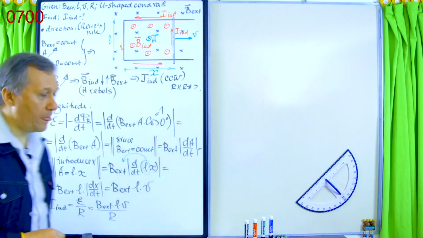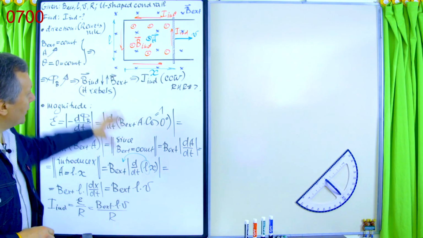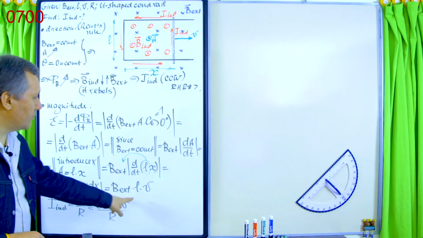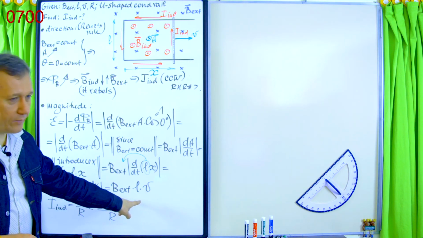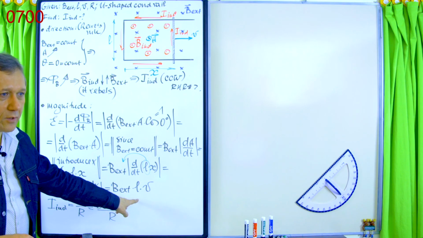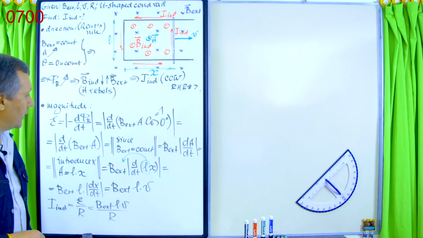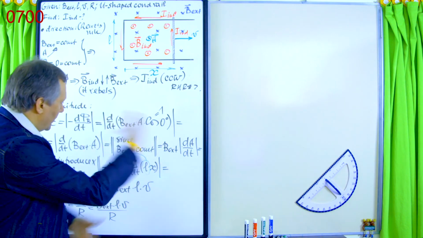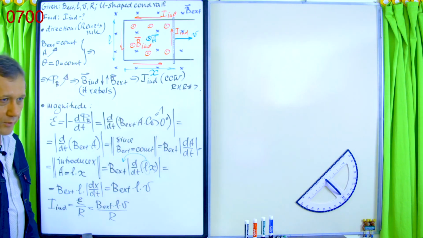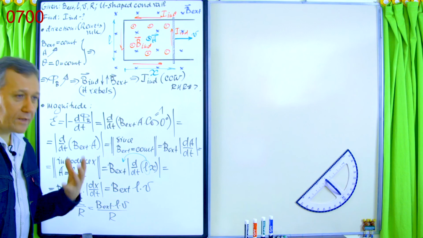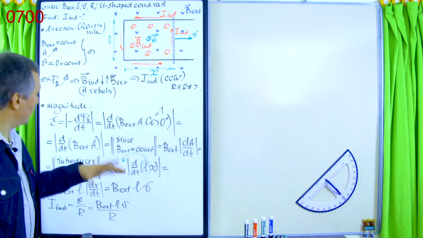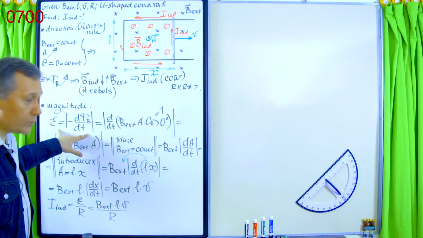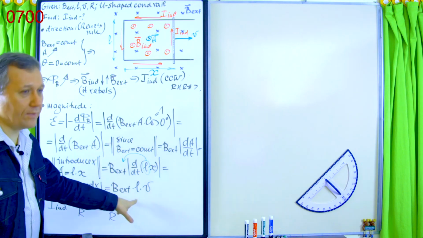Okay, last sentence. Quite often, when I give a problem similar to this on the exam, lots of students just write BLV. I will never accept it. BLV, it's not some fundamental law. It's just some preliminary result in these calculations. A fundamental law is Ohm's law, Faraday's law. I want you to start from here and get this.